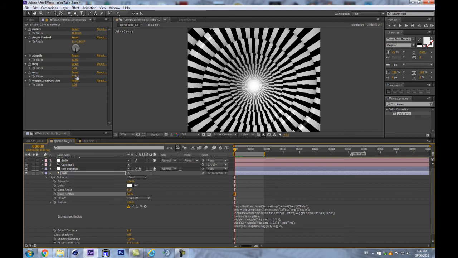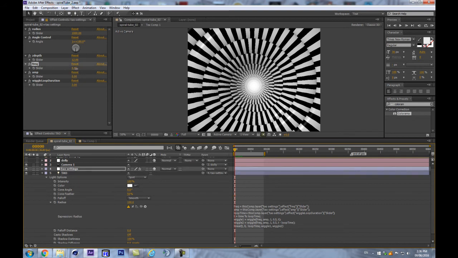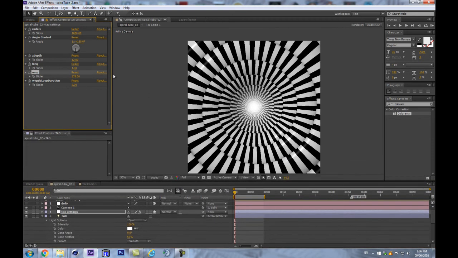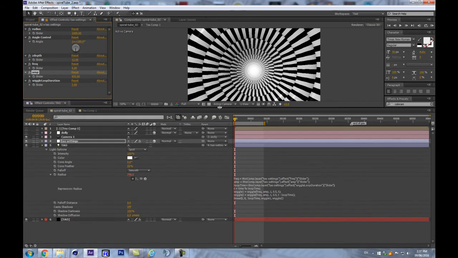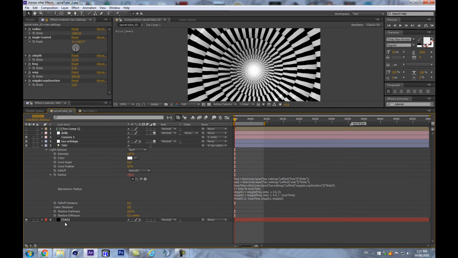Alright, so let's increase the frequency. Let's set that to 1, and let's increase the amplitude. So nothing happens because it has been turned off. Alright, so let's increase the amplitude drastically so we can notice some changes in here. Can we see some changes? Let's increase the frequency. Okay. So it doesn't seem like it's affecting it.